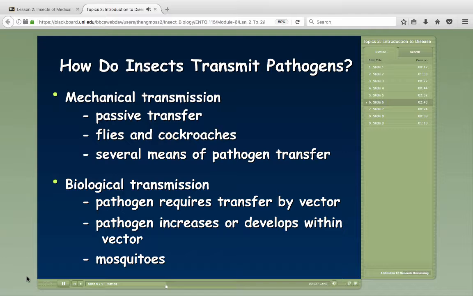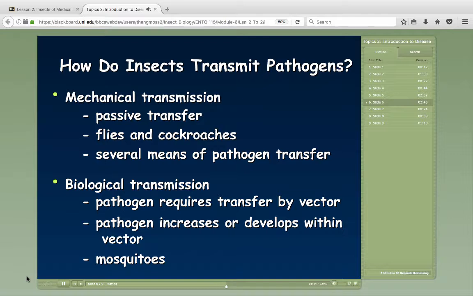In this process, as it's trying to figure out whether or not your sandwich is a good food source, it's tapping its legs, it's having a little taste, it's rubbing its body, these types of things. And in this process, any of these pathogens that it's picked up on its body now have been transferred onto your sandwich. You come back, maybe if the fly is there, you kind of shoo it away, but I doubt many of us actually throw that sandwich away. Hence, we then eat it. Any of those types of pathogens now are ingested into our system, and some can make us sick. Some we have resistance to, and so we don't even notice it. But that would be an example of mechanical transmission.